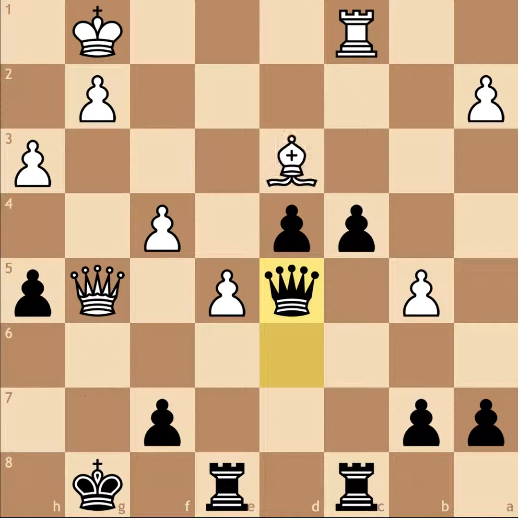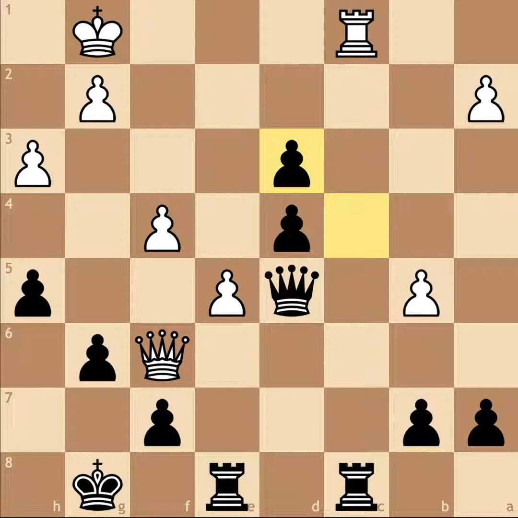My opponent spent a long time on this move, and I really thought the more he was thinking about it, the more he would play bishop takes g6, but I guess at some point he realized he didn't want to do that. He wanted to have his queen on a better square, but of course by doing that he missed the threat that I had all along, which was after queen to f6, I just took his bishop and I kind of cleaned house.